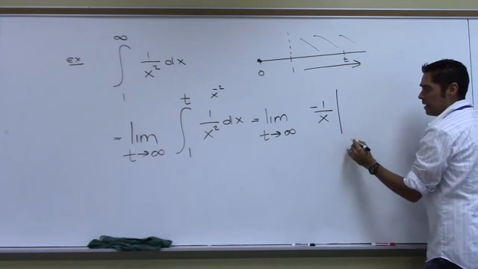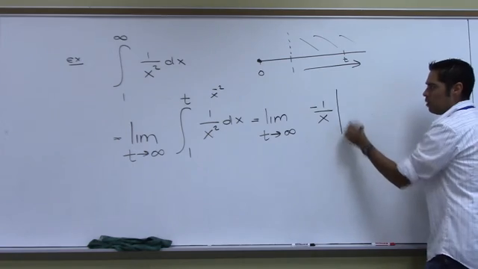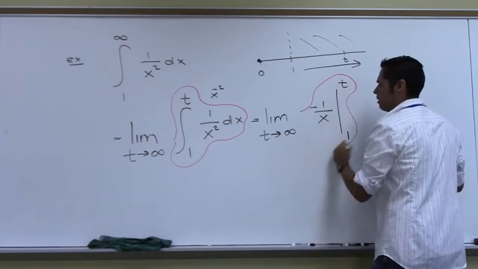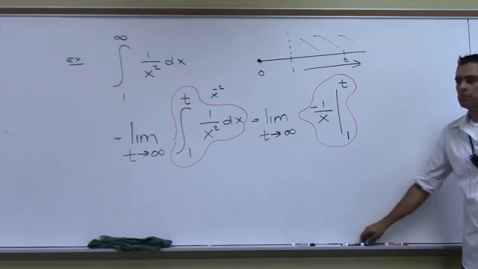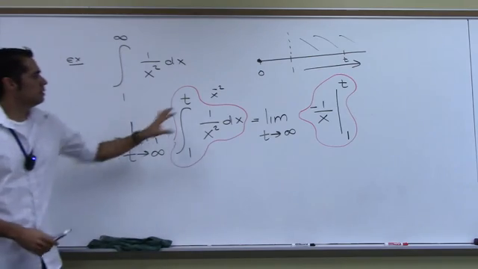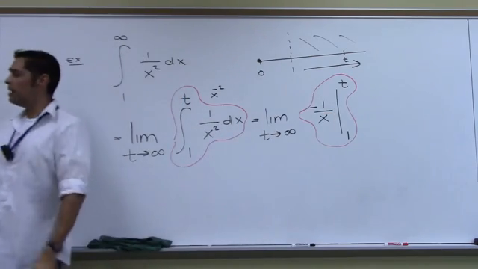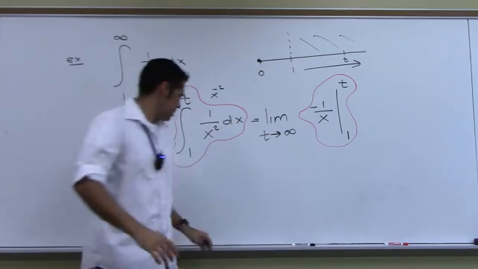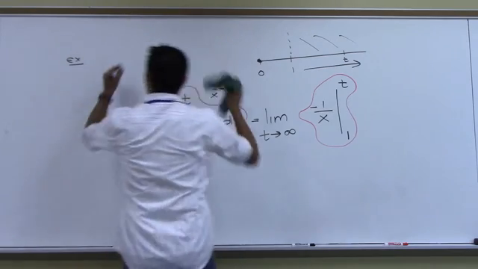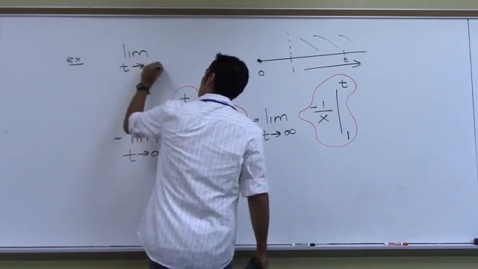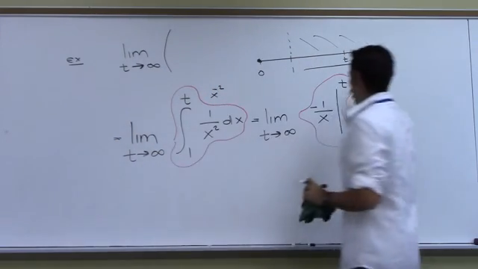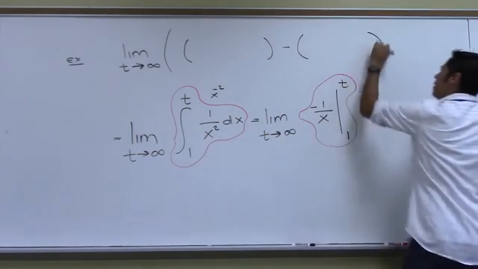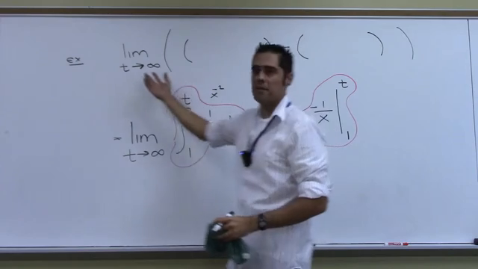I have to evaluate that antiderivative where? 1 and t. Okay, so let me highlight things here. This piece right here turns into this piece right here because of the fundamental theorem of calculus. Like if that limit wasn't there, that red piece means this red piece. And what am I supposed to do with this? Plug in the 2 points, and then the limit is still out front. So I get the limit as t goes to infinity, but not yet, of: I plug in t, then I plug in 1, and I subtract the 2. So I set up my 2 sets of parentheses again, but those live inside the bigger parentheses because I still have to take a limit.